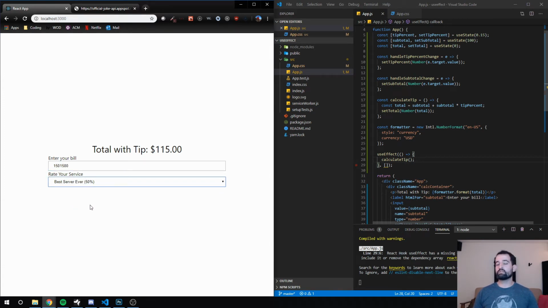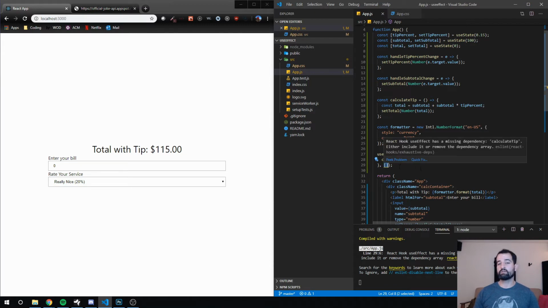Obviously in this example, it's not a great user experience to type stuff in and nothing happens. But that shows you that the useEffect hook, if you have an empty array as your dependency array here, can act much in the same way as a componentDidMount lifecycle method.